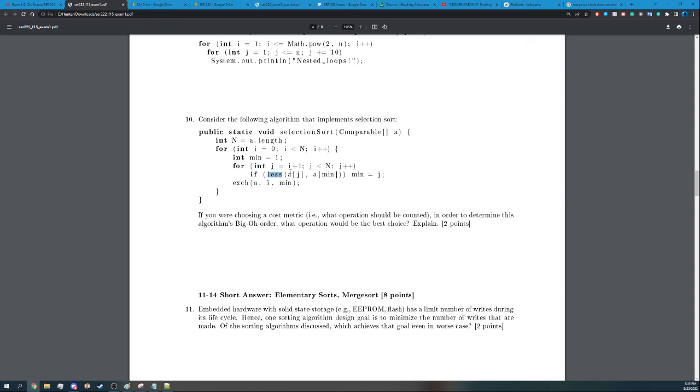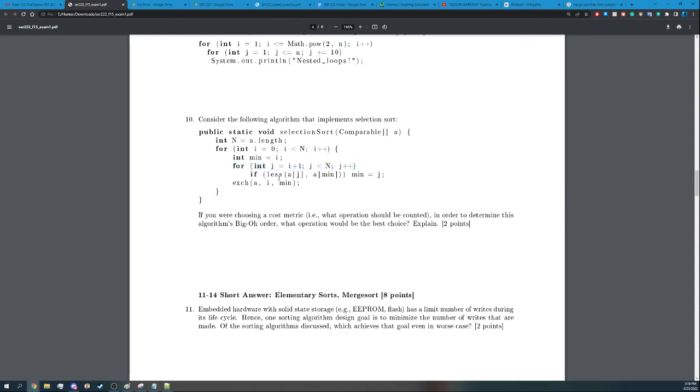If we wanted to measure comparisons, we'd also be considering this and this, not just less. But for now, let's just choose less, because that makes the most sense. Most of the time, you're not measuring the less than or equal to sign. So knowing that we're comparing this, this is O of n, and then times this, which is O of n, so O of n squared.